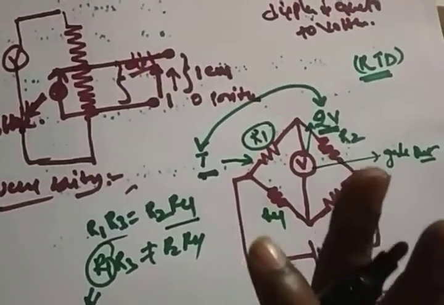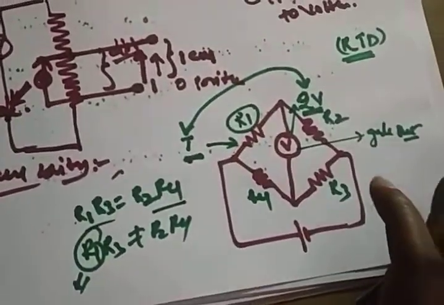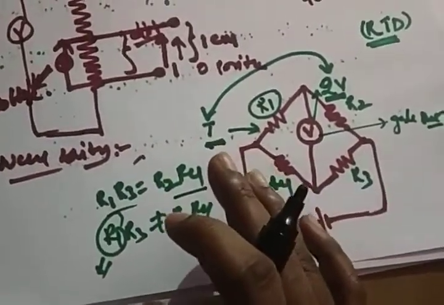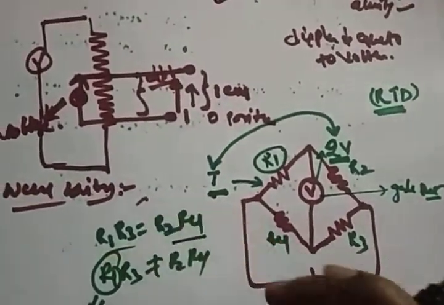One more resistive transducer is the resistive temperature detector. In the next class we will discuss that resistive temperature detector, and with that we'll finish the resistive transducer principle, operation and examples. In the next session, RTD. After that we'll go for inductive transducer and capacitive transducer. Once we finish these two, we have the important concepts of LVDT and strain gauge. All these are very important. It will take around 10 days to complete this unit. Thank you very much.